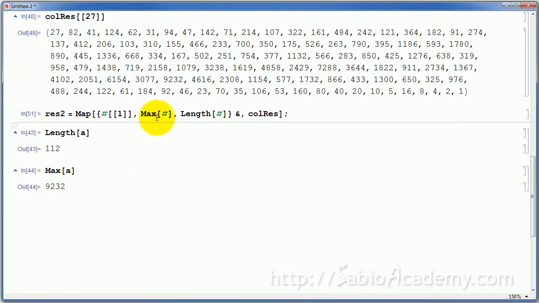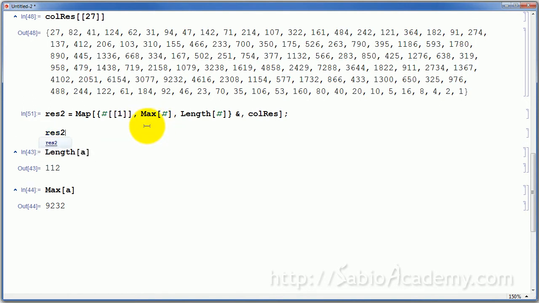So suppose you want to know who took the longest. That would be, let's sort by the second one. We are sorting res2. There are several ways to do it, but let's do it the right way. I want the second element to be greater than this way.